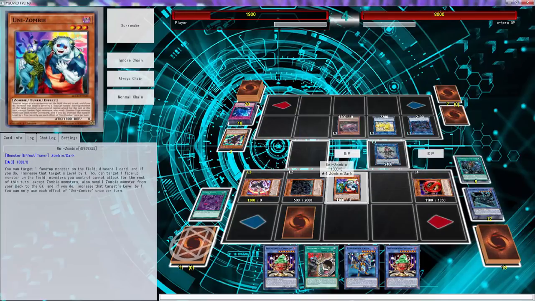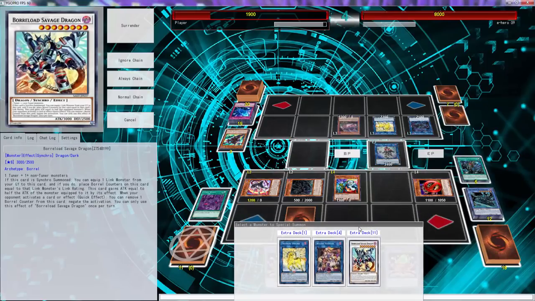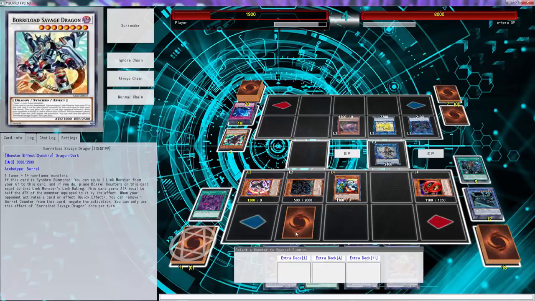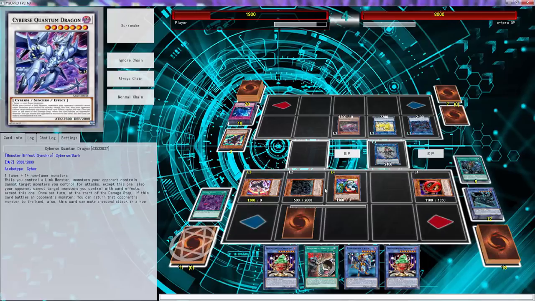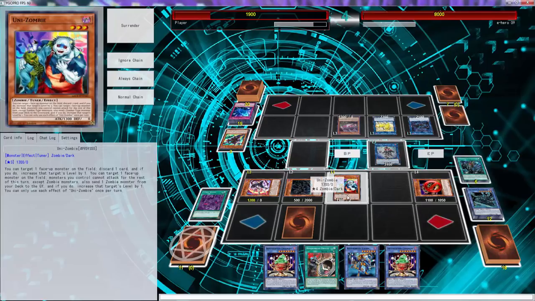So here, go Borload. I want to go Wessening, though. We can go Borload Savage Dragon. We can clear his board. That's not the problem. I'm trying to go Quantum Dragon as well. I'm trying to go this, but I don't think I can. I don't think I can go Quantum Dragon. Right? I don't think I can. Actually, I can. Watch this.